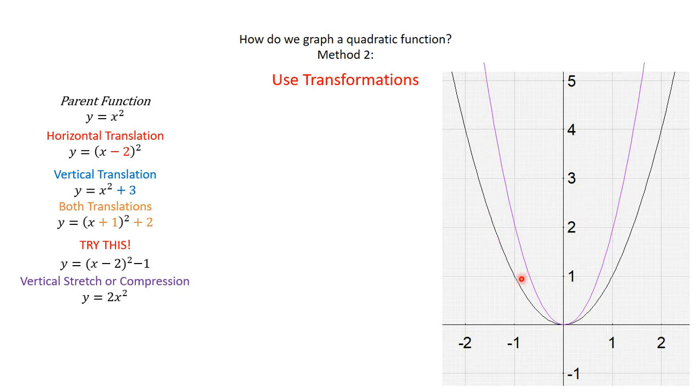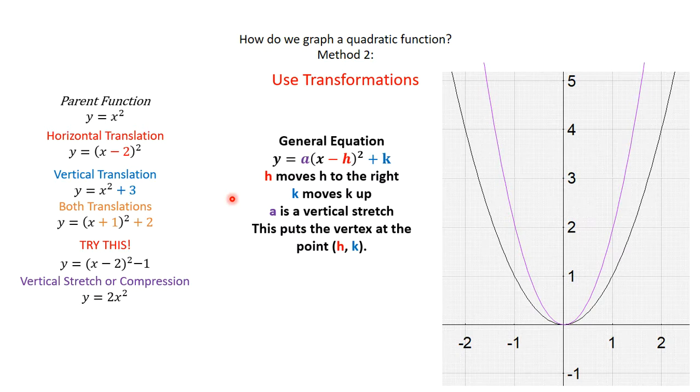And so this would be a vertical stretch because we're stretching it up too. You might think, well, this is also a horizontal compression. True, it is also a horizontal compression. But with quadratics, we tend to think more of just a vertical stretch or compression. And then if we had a negative stretch or compression, that would flip it into an upside down parabola or a sad parabola. And so our general equation, y equals a times x minus h squared plus k.